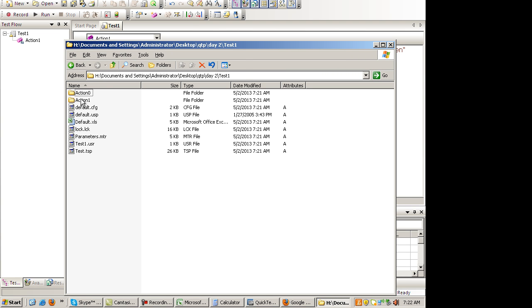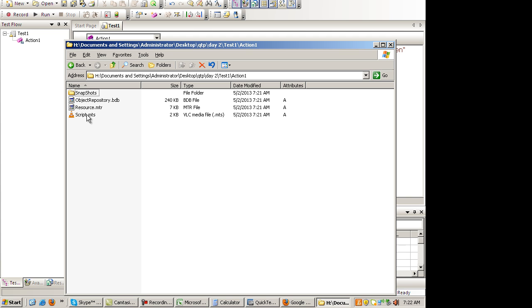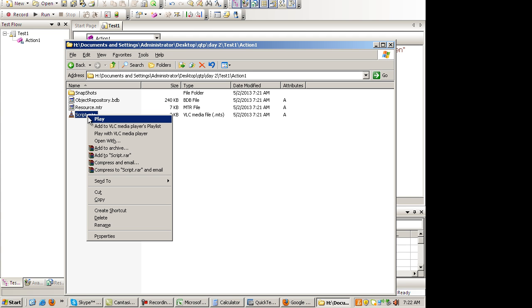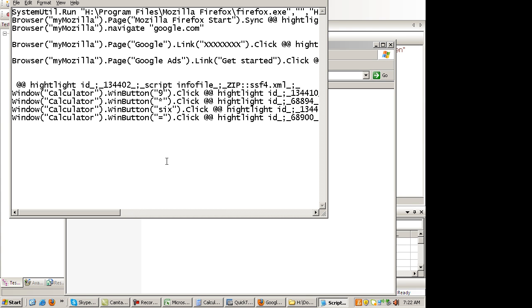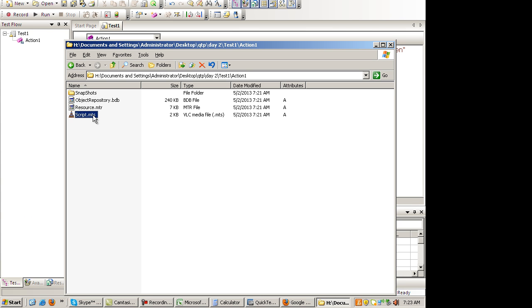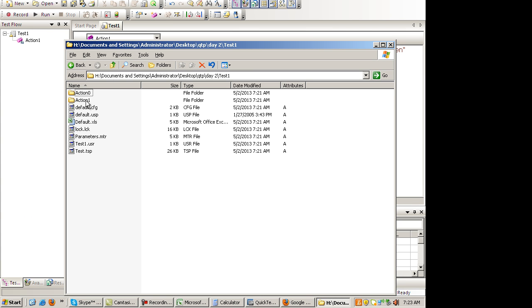Inside action1, inside script.mts, if you open up this file, this will actually have your script which you see in QTP. The script is actually stored inside the file script.mts in action1.